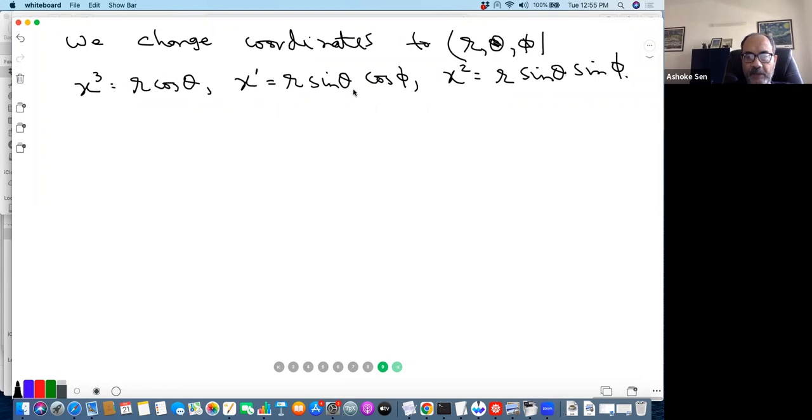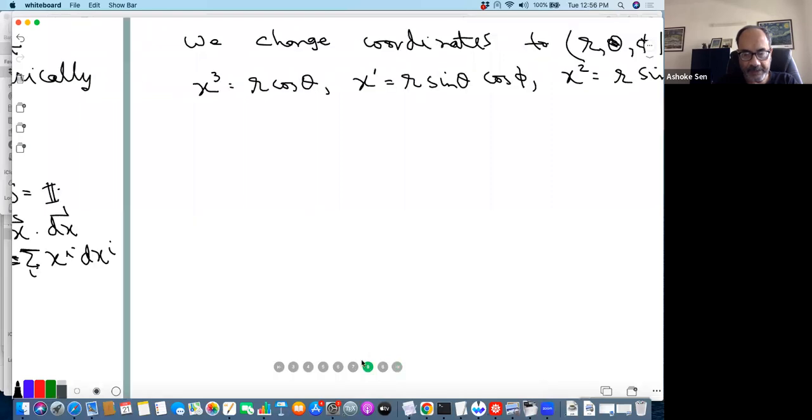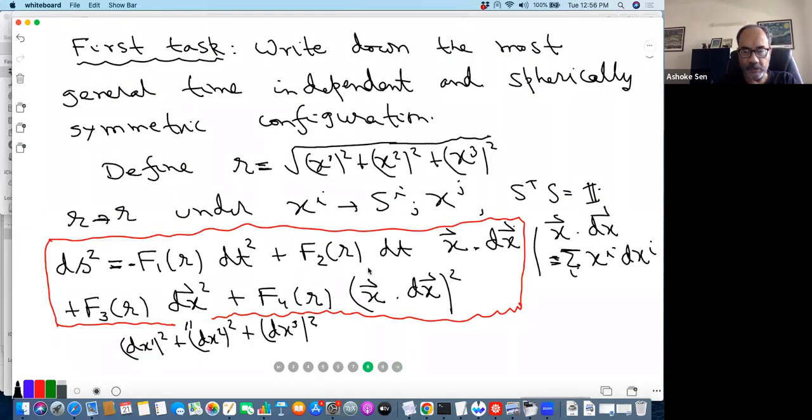The reason I didn't start with the spherical polar coordinates from the beginning is that rotation is somewhat hard to realize in spherical polar coordinates. If you use the r, theta, phi coordinates, then rotation about the z-axis is easy, just a shift of phi. But rotation about any other axis is a complicated transformation involving theta and phi. So to implement rotation, it's easier to start with the Cartesian coordinates. But of course, the Cartesian coordinates are not the most useful for finding spherically symmetric solutions. So now that we have the general form of the metric, we're going to change coordinates to r, theta, phi.